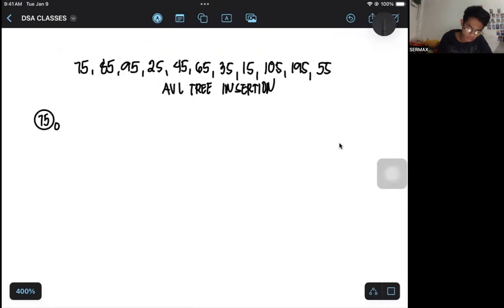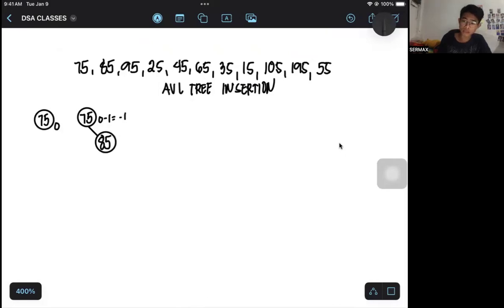For 75, once you insert 85, where do you insert 85? Since that is greater than 75, you insert that here on the right side. So there you have it. You calculate 0 minus 1, which is equal to negative 1.